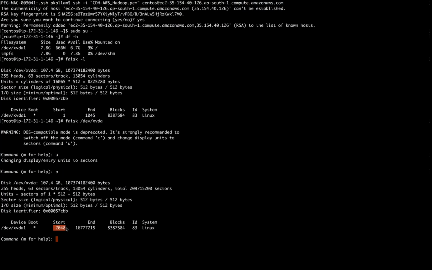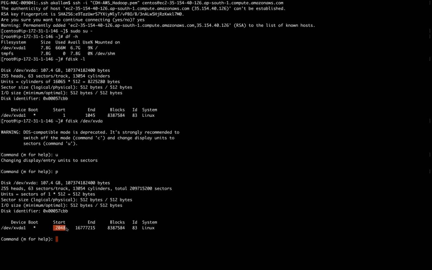2048 is nothing but the starting point of your partition. Can I go ahead? Wait a minute, Amar garu. Look at part one, in XVDA1 the ending point is 1045, and here the starting point is 2048. So there is no need for sequential order? No, there is no need of sequential order.